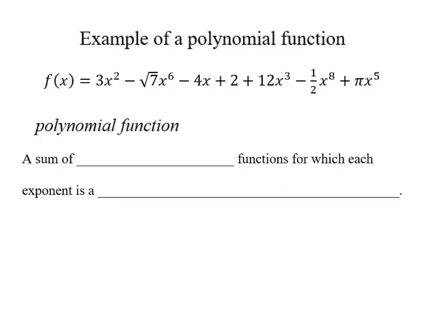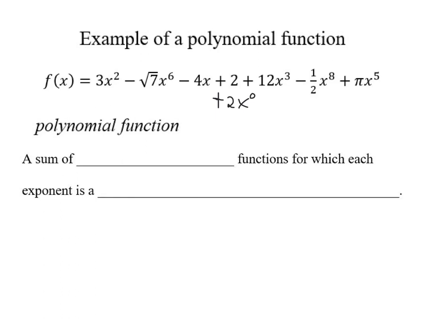So we're going to start here by looking at an example of a polynomial. And this one's rather long. It's got about 7 terms, I think. But hopefully you notice that it's just made up of a bunch of power functions, right? That we're either adding or subtracting together. And that's basically it. But I will also point out that you'll notice all the exponents on the variables are whole numbers. Even this one right here, where it's just a 2, right? We could rewrite that term as plus 2x to the 0 power, right? So 0 is a whole number, so that fits.